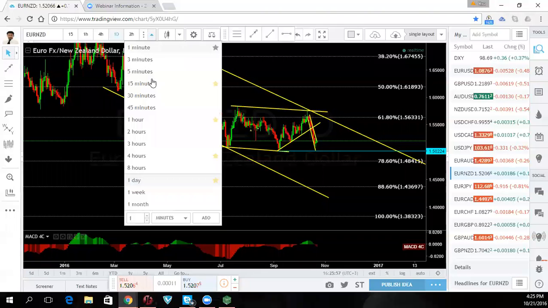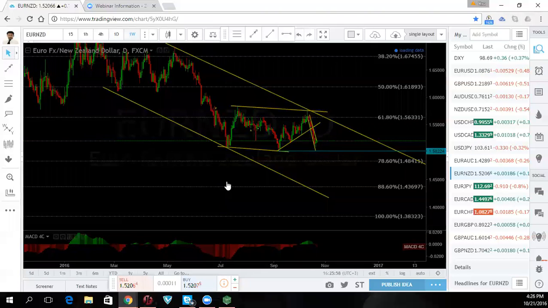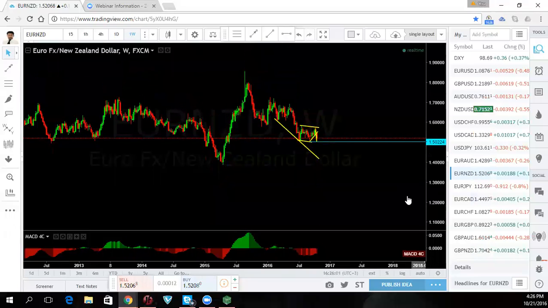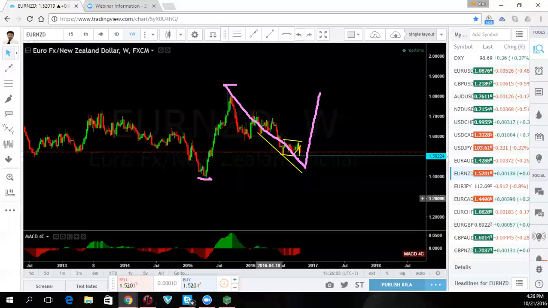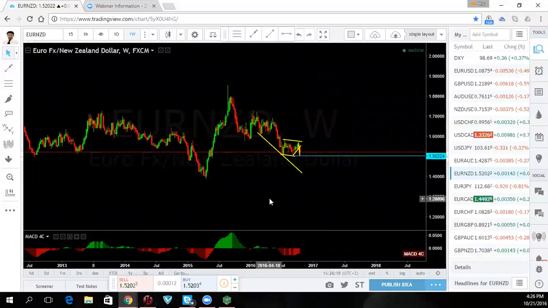So let's look at this structure. Weekly, this is the structure we're looking at, right? And there's a very good chance that this is one move up. This is a corrective structure coming down here, and you'll get one more move up. This is a very big move. Keep your eyes focused on that. Remember, New Zealand has a very big move to the downside, right? When it finishes that one.